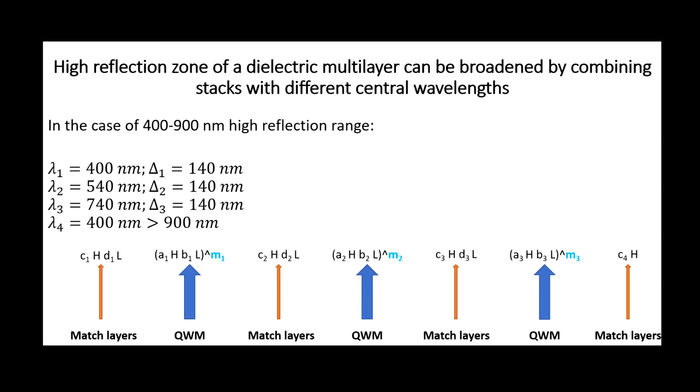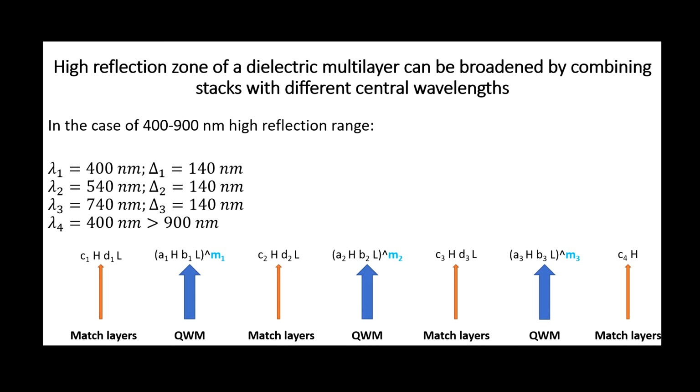The problem is how to find optimal values of all these parameters. But you don't need to think about this optimization process, about how to find these parameters. OptiLayer will do it automatically in the course of the Formula Constrained Optimization option. Let's open OptiLayer and we will see how OptiLayer will solve this complicated design problem.